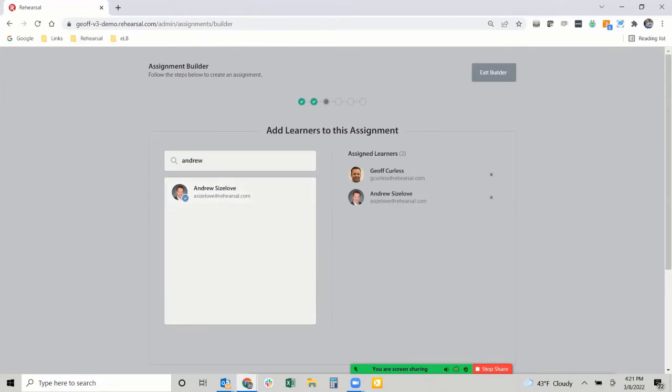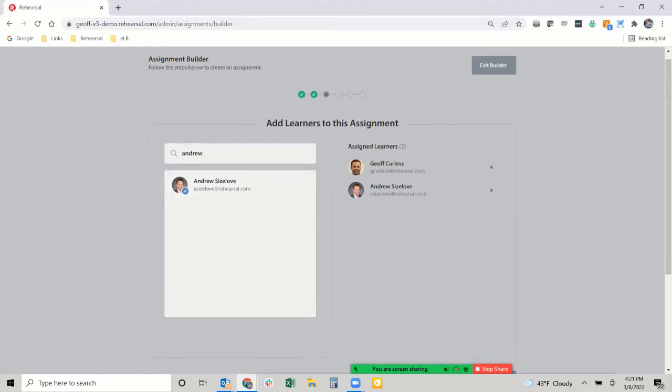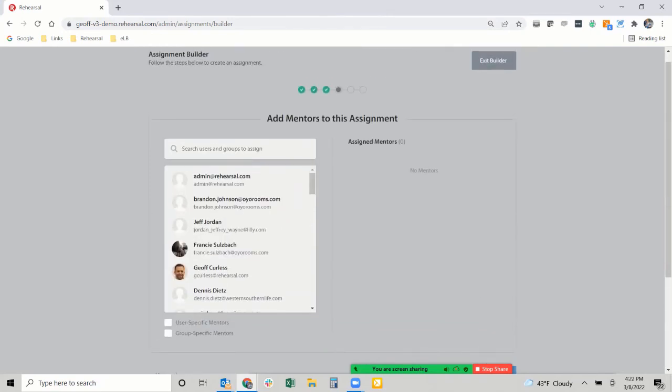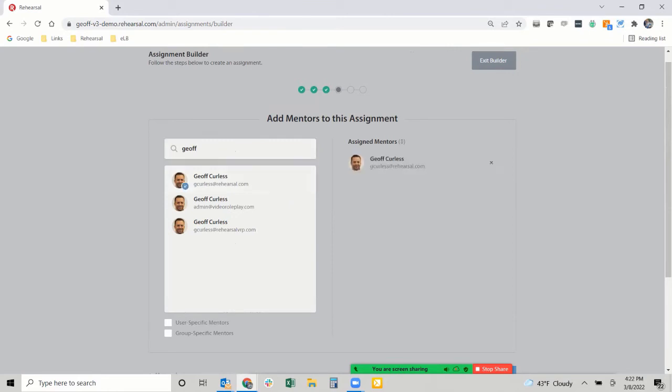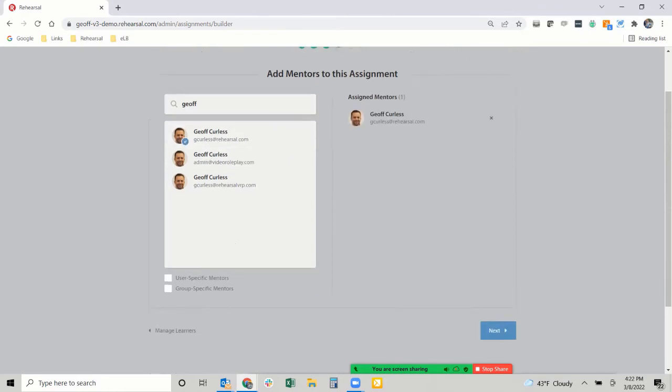So a very powerful use case here is simply to prescribe some basic learning objectives. If you're talking with someone and they want to work on a specific skill, I could very quickly send them one specific assignment to one specific user in a very quick 6-step process. Once I've added the learners, I select next, and I choose the mentor process. In this case, I'm going to set myself up as my own mentor, but you can find the mentor from the list, and that mentor is now set as the mentor for that particular assignment.